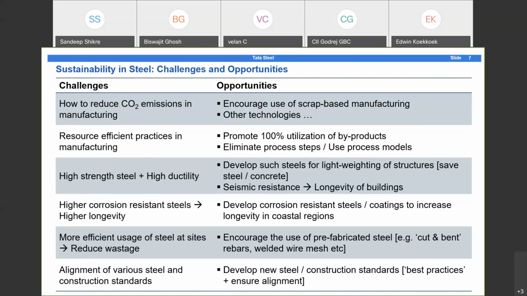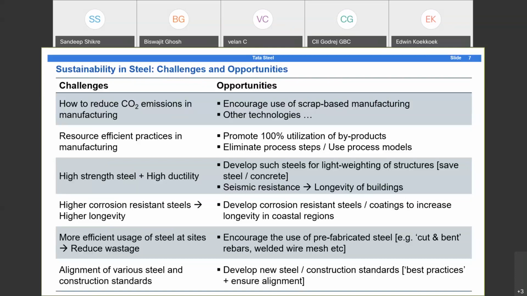We have developed steels with higher yield strength levels for the reinforcement of cement concrete. Fe 500 and Fe 600 refer to the yield strength of steel in megapascal. If we replace Fe 500 by Fe 600, there is a saving in steel to the tune of about 12 to 13%. The other way of looking at it is, if the amount of reinforcement is kept the same, then there may be a commensurate saving in concrete of about 8%. Now, steel is still recyclable. Cement concrete is not recyclable.